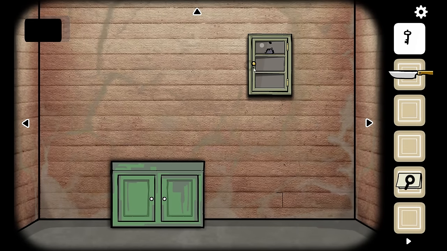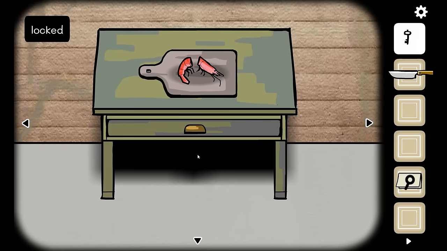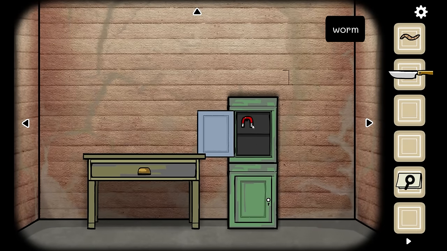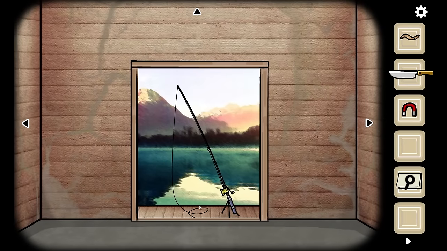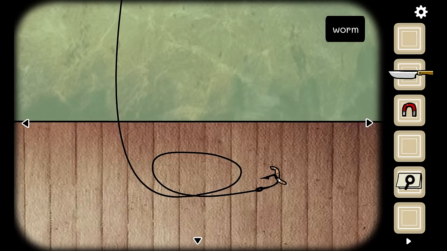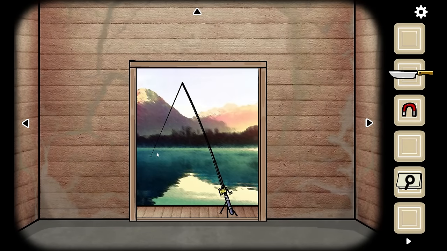Let's see if we can't open this guy. What? Is that not it? Okay, key is for something else. Was there something else that was locked? Oh, okay, that one was locked. Okay, cool. We got a magnet and a worm. So let's go... same deal. Nope, sorry. We're going to put the worm on the hook. Maybe we'll catch something different, right? No? Oh, we just have to click it again.